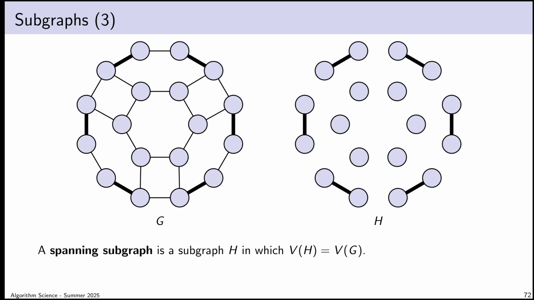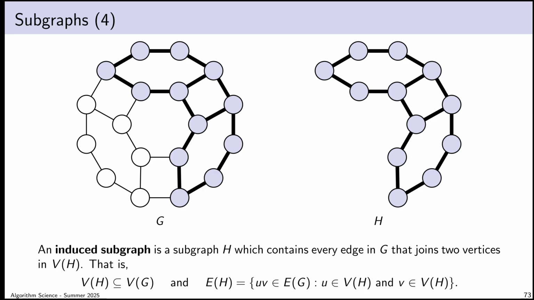There are special types of subgraphs, and there's one particular special type of spanning subgraph we're going to see in the next lecture that's a really big deal. In the meantime, a spanning subgraph is a subgraph where every vertex appears. So in this subgraph H, notice how H contains every single vertex of G. It doesn't contain all the edges, but it does contain all the vertices.